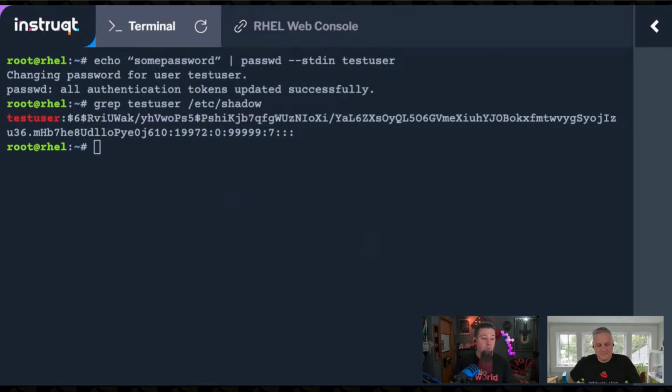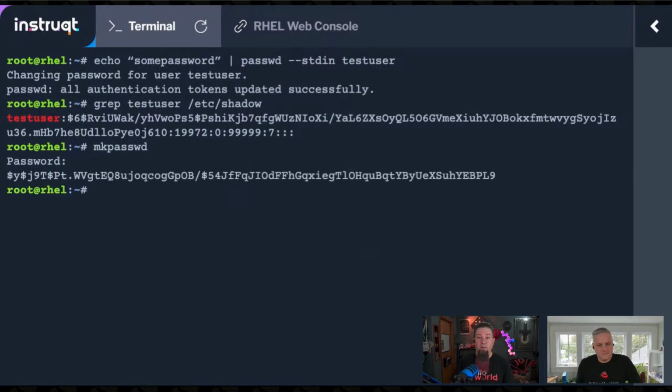So there are two tools for that. One of them is a tool you have to install. It's called mkpasswd, and it'll go interactively. So if I wanted to do, well, what was it? Some password I used before. And then it'll just give you the hash for that password. Now you might notice that the hash is different. That's probably because it used a different salt. I think those are generated on the fly. mkpasswd has flags you can pass in that say what salt to use and all that stuff if you have standards that you need to follow.